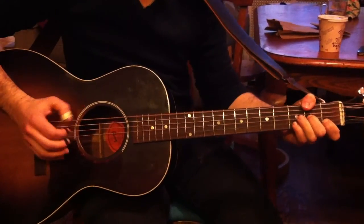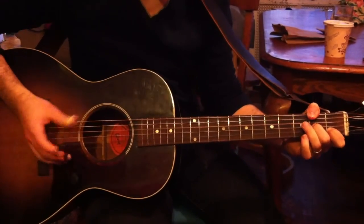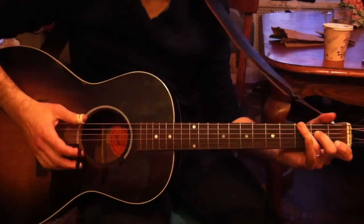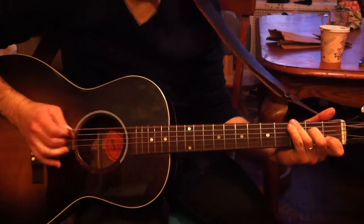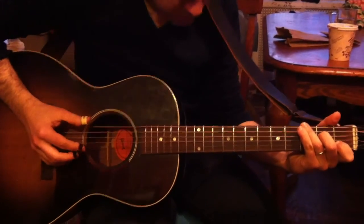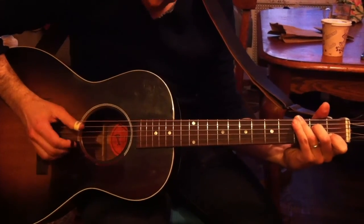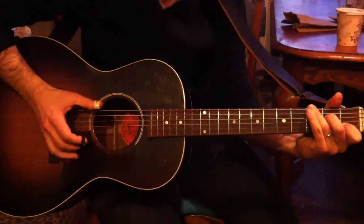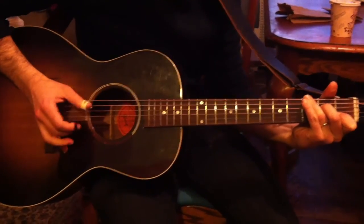G7 with the F sharp in the bass. This is a G chord, but you have a G in the bass, so the fifth is in the bass. Pinch, hit, pinch, upbeat.